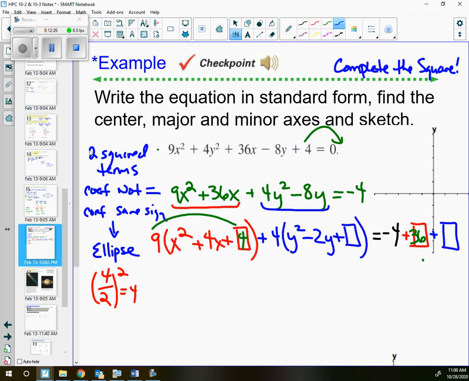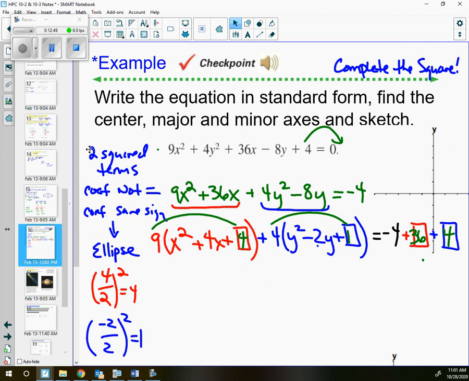All right, now for the y's, we're going to do the same thing. So half the middle, so negative 2 divided by 2, and then squared. So it looks like negative 1 squared, which would be 1. So what I'm adding on the inside here to complete the square is a 1. But what I actually did was a 4. I actually made it 4 bigger. So that means on the other side, I have to add 4. Just be aware, if you pull something out, I have to factor that in when I'm completing the square.